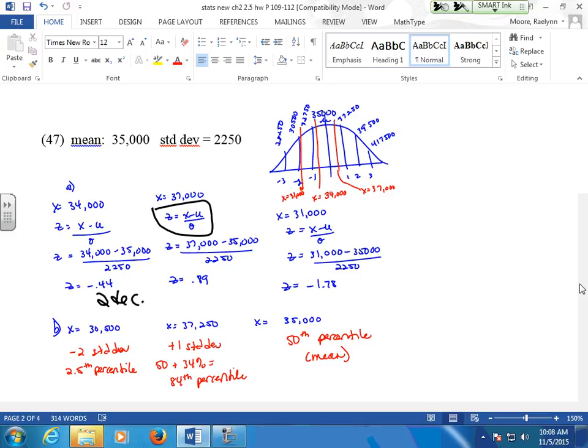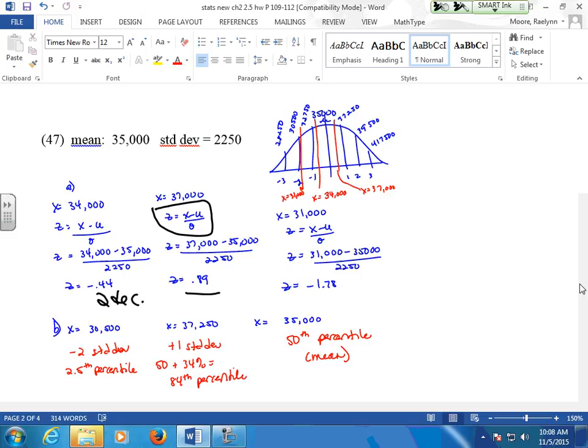Okay? I have a value of 37,000. Oh, 37,000 comes over here, right to the right of the 0. So when we do this, I should come between 0 and 1. And I did, 0.89. Now, I didn't ask you to look up your values on these, but if we looked it up, you would in your head say, well, this is more than 50%.